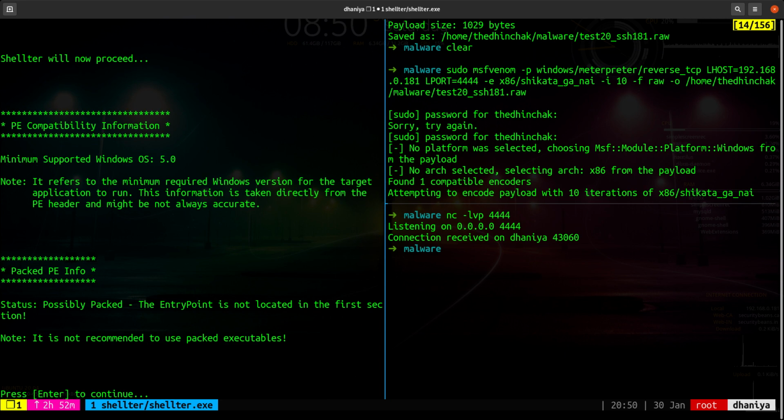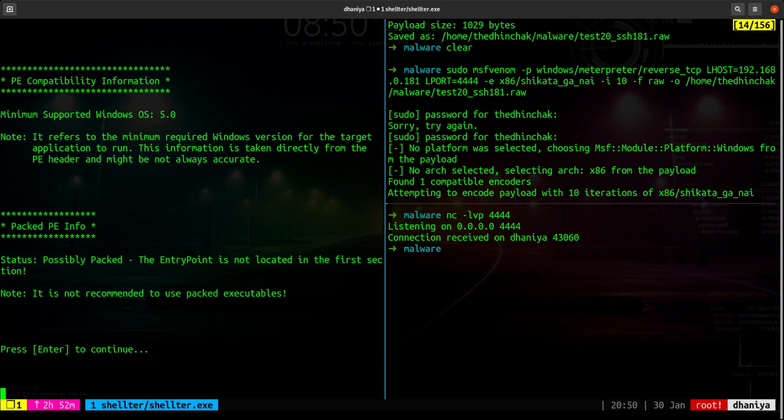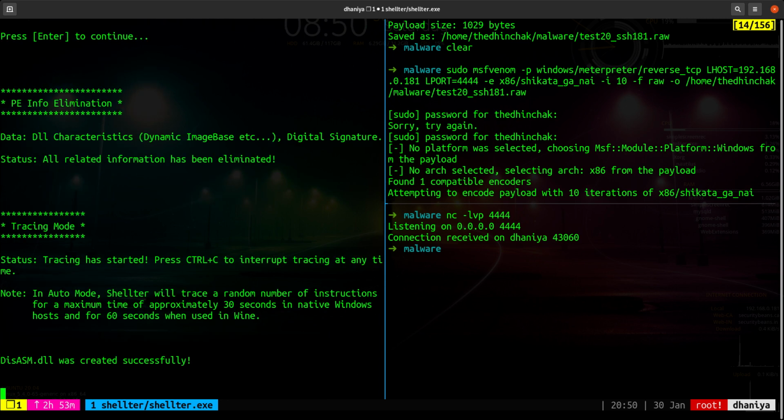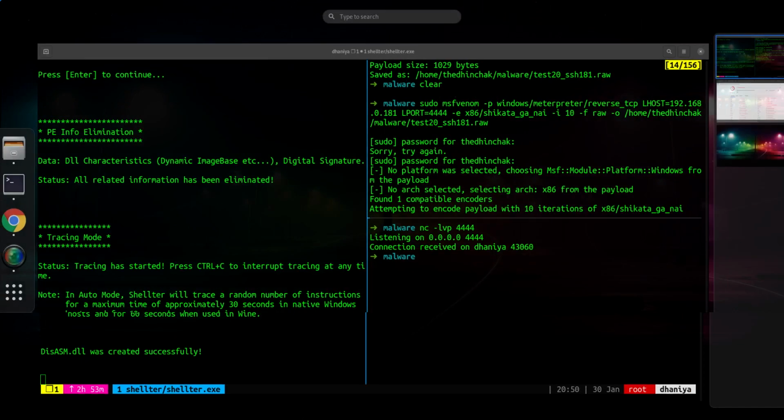Okay, awesome. So it tells us not to use packed executables. It's more of a warning. We'll still try it. It has worked for me before. I've done tests on this before I created the demo. So we'll go ahead with this. Primarily, I just want to test the size in this case. We're back to that page where I'm going to pause because this takes around 45 seconds and we'll come back to this in a bit.